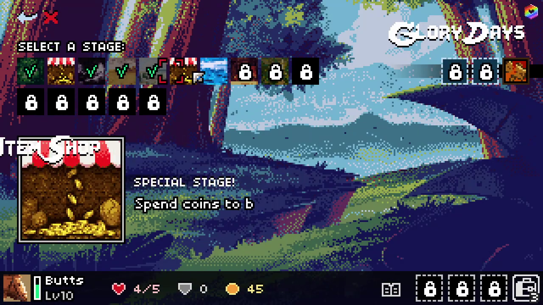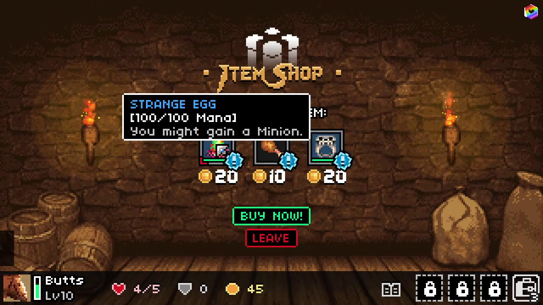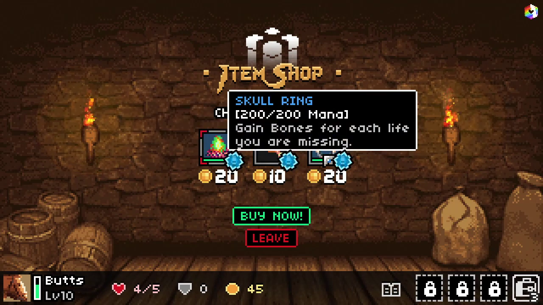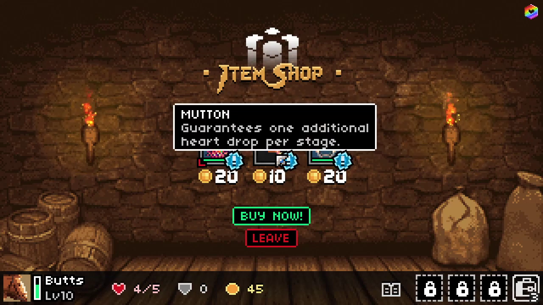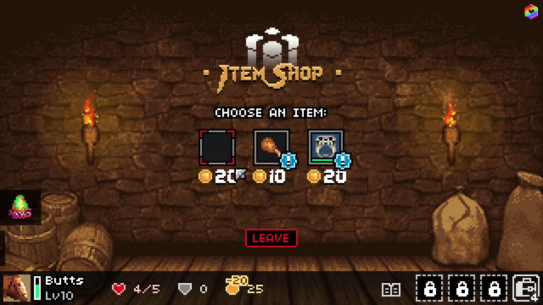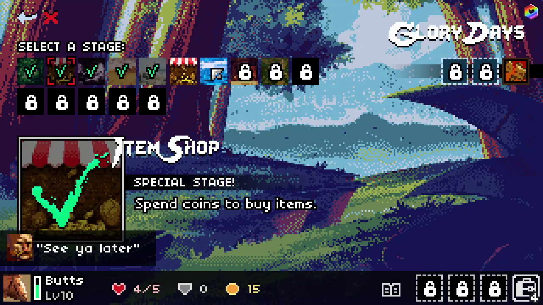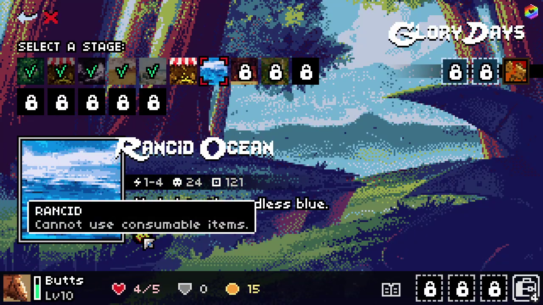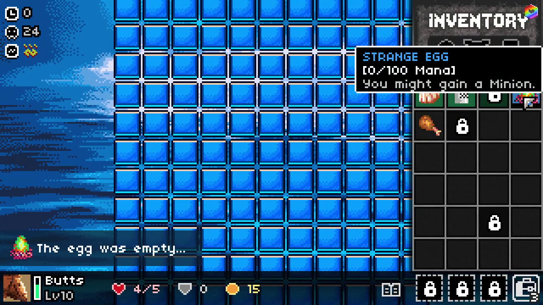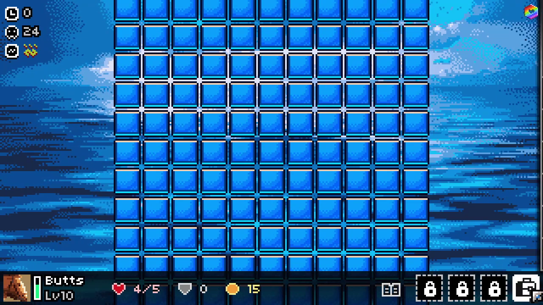Okay, let's go to this first shop. You might gain a minion. What does might mean? Gain bones. Guarantees 1 heart drop per stage. Dude, I want might gain a minion. I don't even know what a minion does. I gotta find out. Cannot use consumable items. That's okay, I only have magic items. Might gain a minion. Wait, did I mess that up? Hang on. I don't think I did, that's okay.